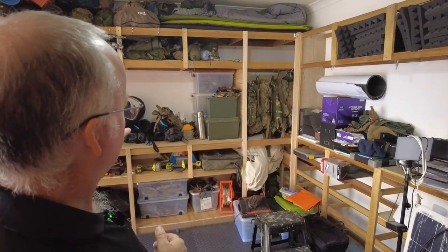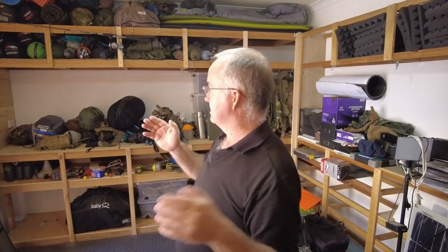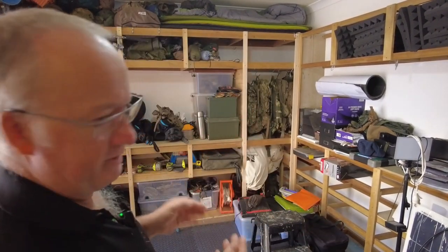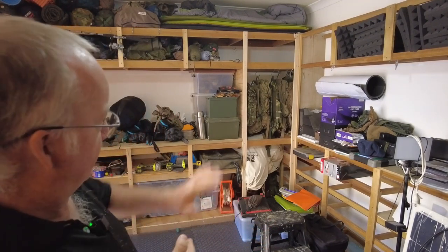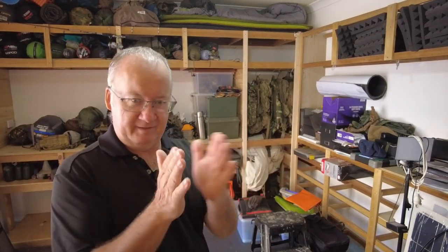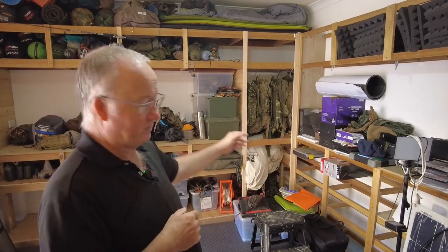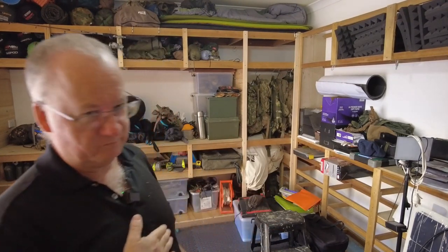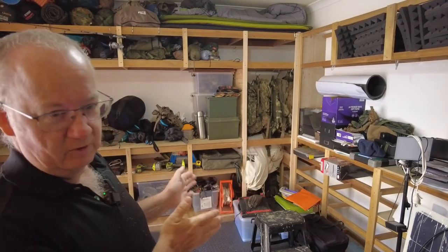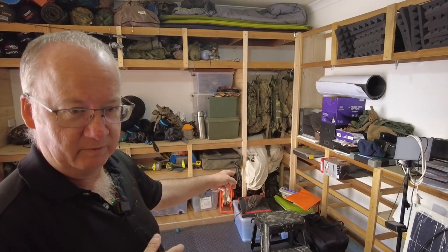The bigger section at the back is three meters in length, joining up to the smaller 2.4-meter one, and it's 60 centimeters deep — perfect for storing my tents. This is all going to be organised when it's finished, so this is just part one showing where I'm at. In the corner, which is basically a dead corner, my main packs and day packs fit flat in an area of about 90 centimeters by 60 centimeters — a little bit of a squeeze but still accessible.